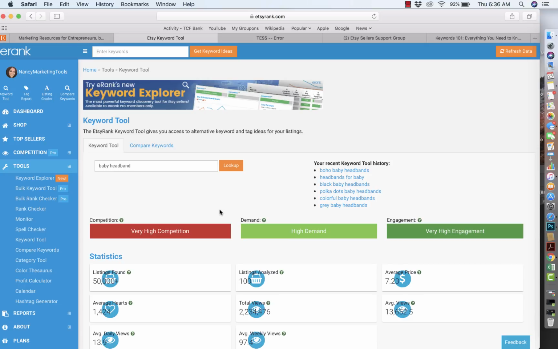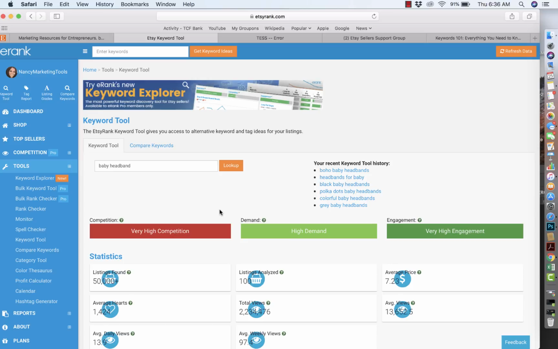Secondly is understanding how SEO works, right? So SEO, as you might know, is search engine optimization. It's basically how the search engine finds you, how Yahoo, Bing, and the Etsy search engine work. So when somebody types in a word, if they type in baby headband and they find you, that's organic search, right? That means that they found you by simply typing your name. You did not pay for any ads.